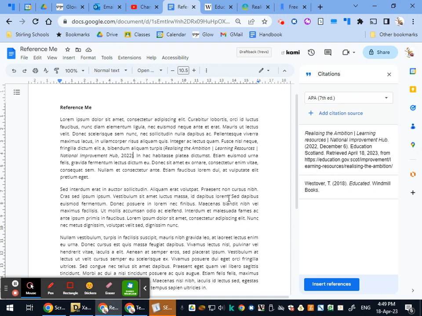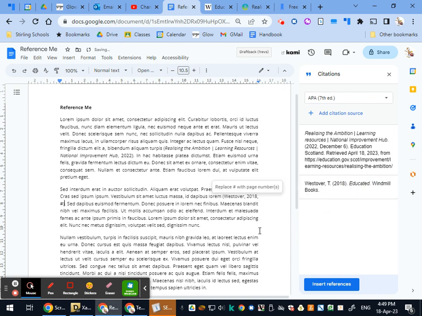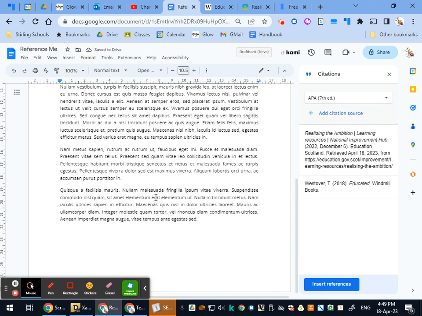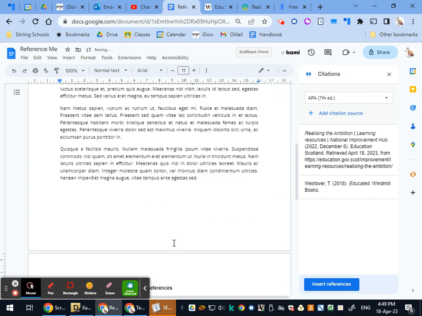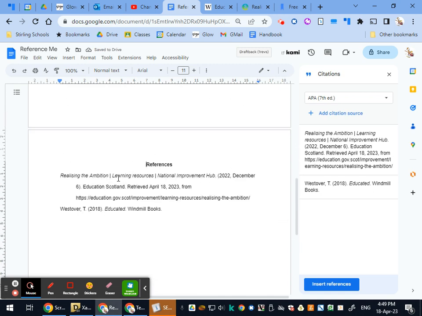We'll just try that down here for the book. So if we wanted to put the book, we want the citation in there, you'll see that that's dropped in, and it's suggested that we replace the hash with the page number. So you'd drop in your page number that you'd referred to in the publication. Other handy thing is at the end, if you just place your cursor here, we can hit Insert References. It's actually just near the end of the page, so we'll move that down. And it just drops in all of the references from our sources list, in the chosen referencing method. So really quick and easy to use, could potentially save you a lot of time.